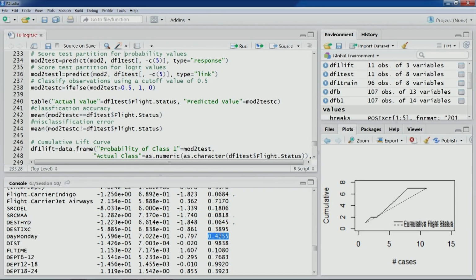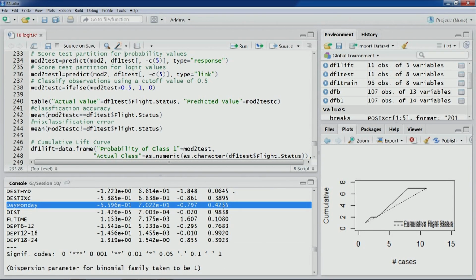Day is not significant, however this could be of practical importance. The reason being, even though our small data set just has flights on 2 days, Sunday and Monday, on working days the schedule might be busier, traffic might be more, more flights might be running during working days in comparison to weekends.